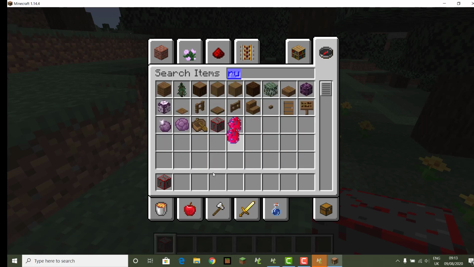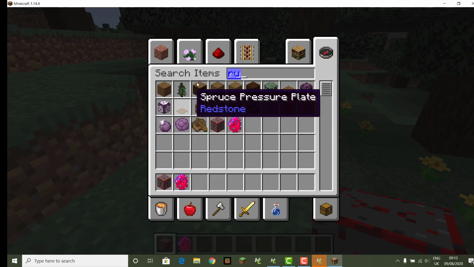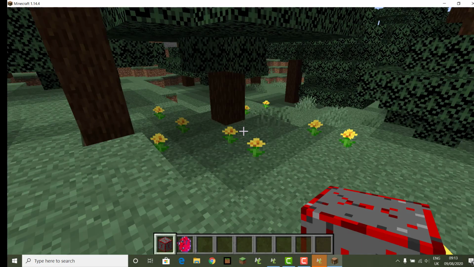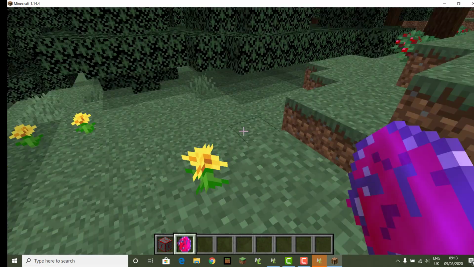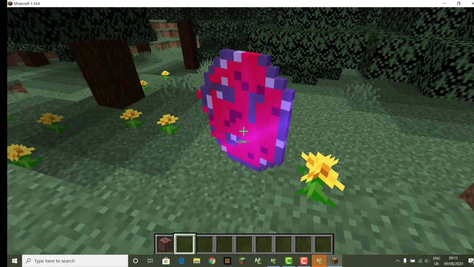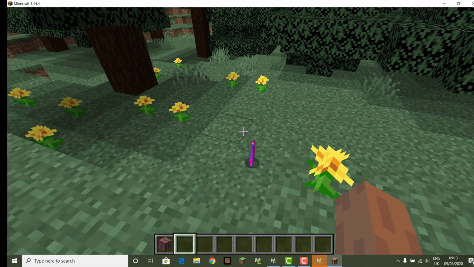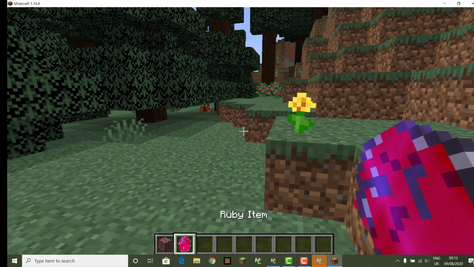So the ruby item is part of the miscellaneous group, so it has the glowing effect, which looks really cool. It looks like it's enchanted, but it's not. So you can see that it definitely looks like it's enchanted when you drop it.